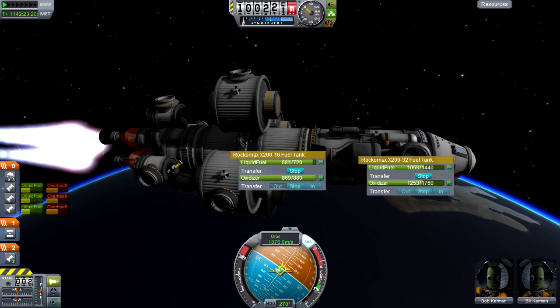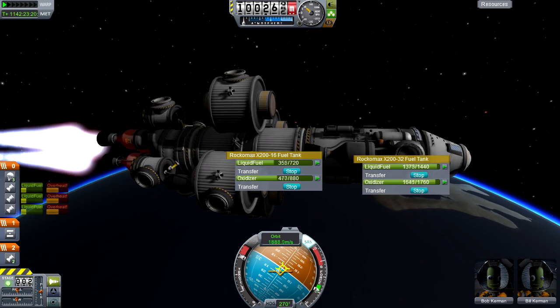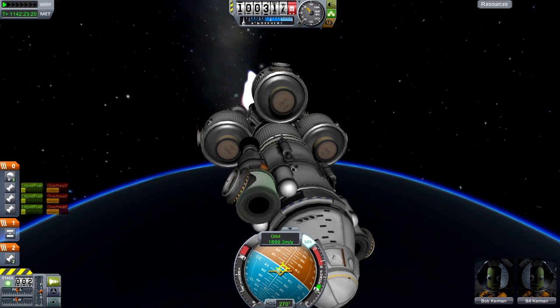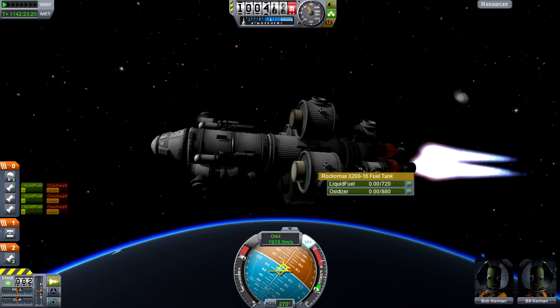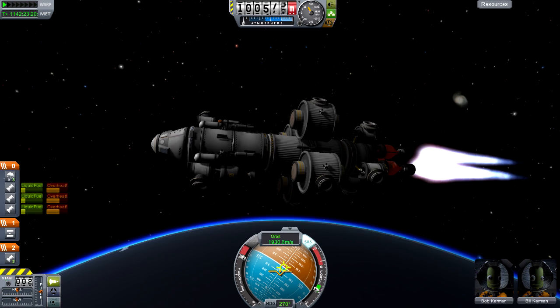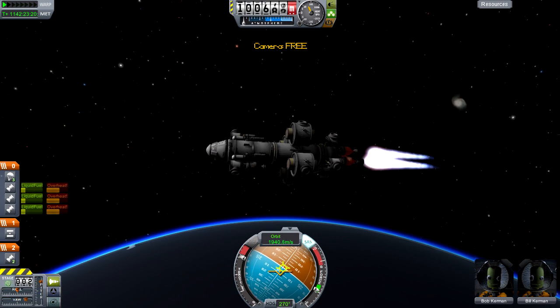I mean, we're not going to kill Bob and Bill. Bob and Bill Ackerman are one of the major three, and therefore they must succeed at all costs. Jebediah Kerman is down being a mechanic on Laythe, as punishment for his sins.